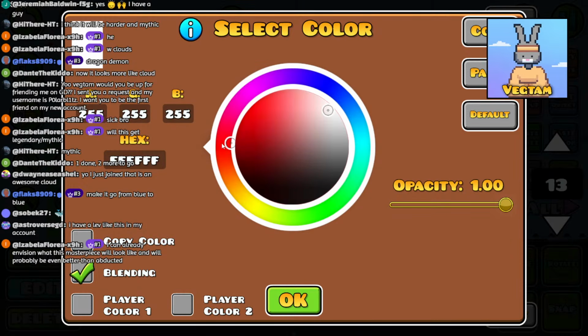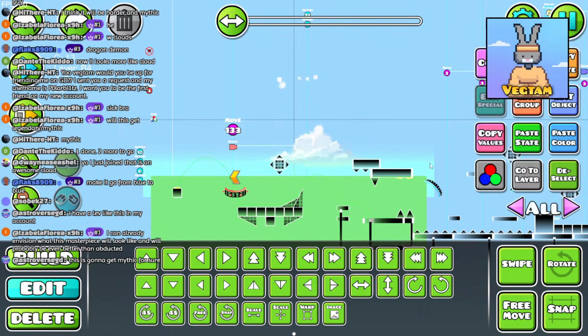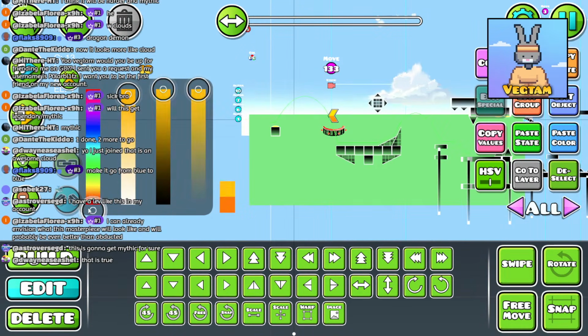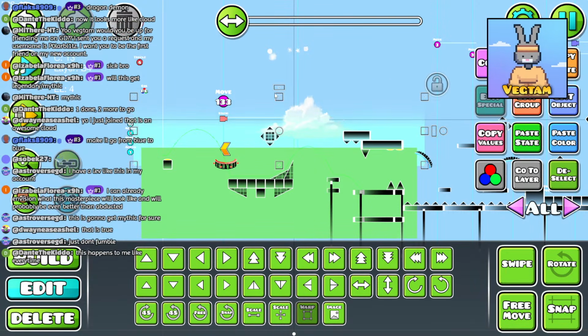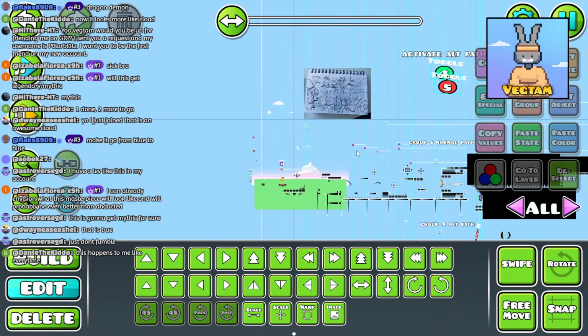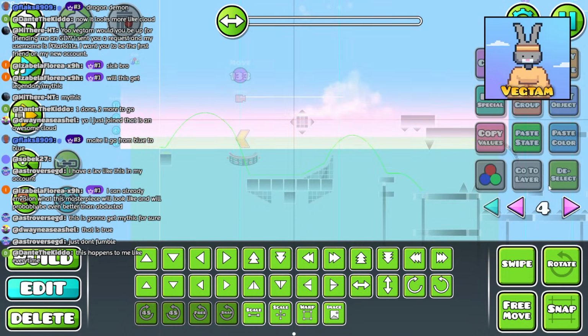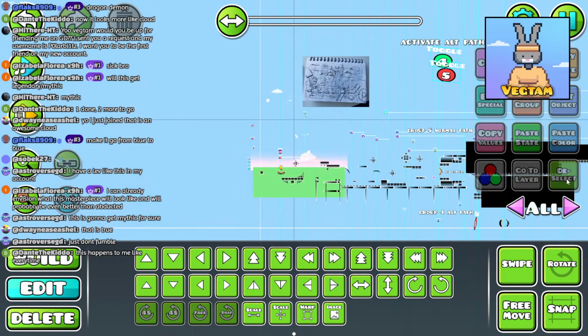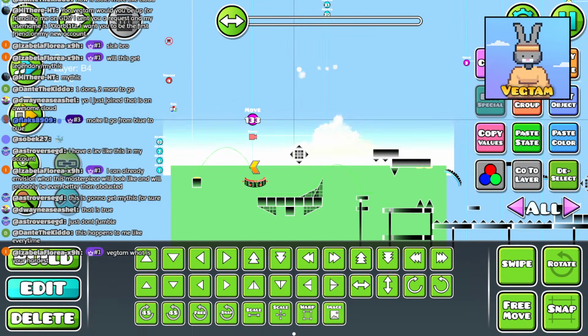Blending, something like that. How does that look? Like this, and then we'll do this, and then have a darker sky or something. How would that look good?